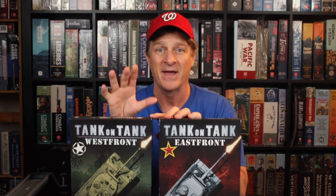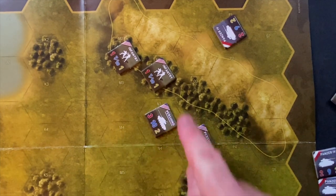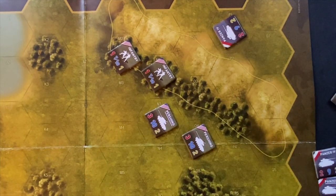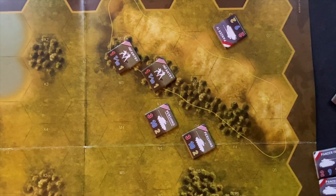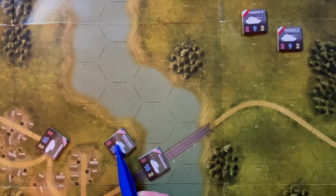So I think if you've got kids at home that you want to introduce to hex-and-counter wargaming and you think they might be interested in it, this is going to be great for them. This will also work really well for adults coming from a Euro game background who might be interested. You don't want to overwhelm them with something that's too heavy — this is almost a very good transitional step before they move off into something more complex.